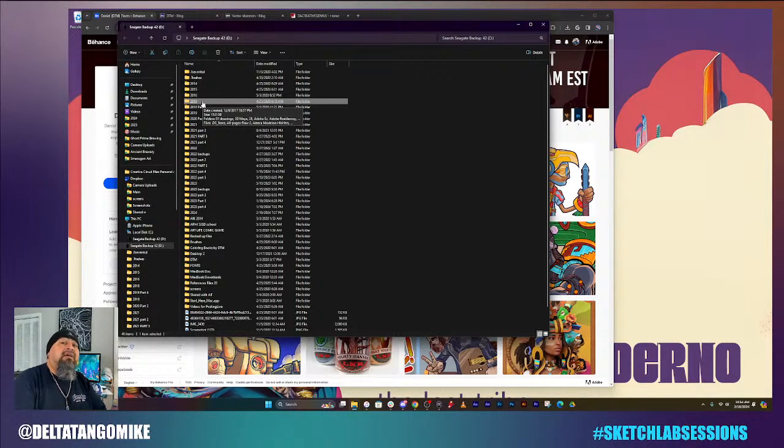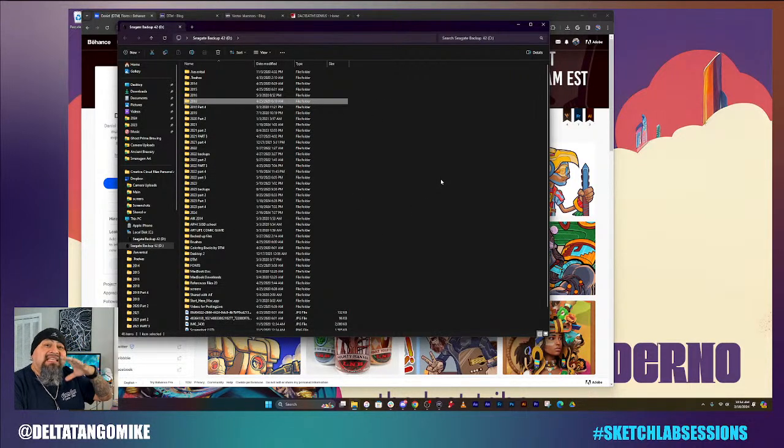I broke an external drive with 2 terabytes of files. It's very sad. I'm over it now, but it's not good. 2018, 2019, 2020, and all that, right? There's a bunch of stuff here.